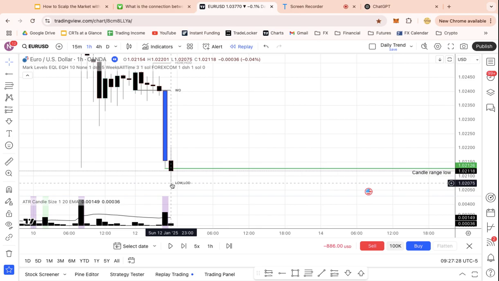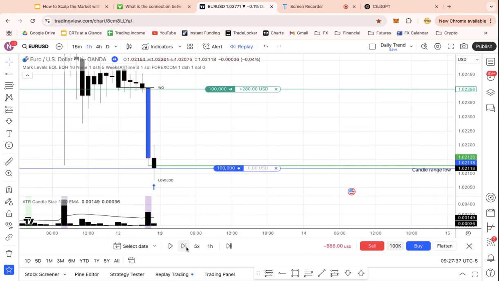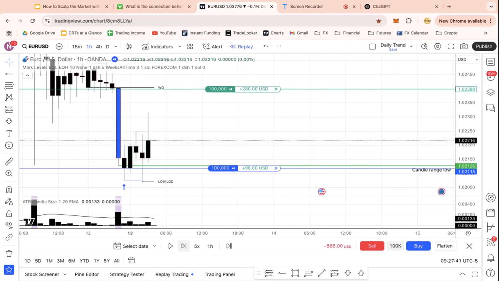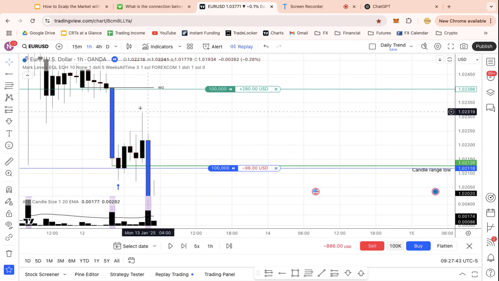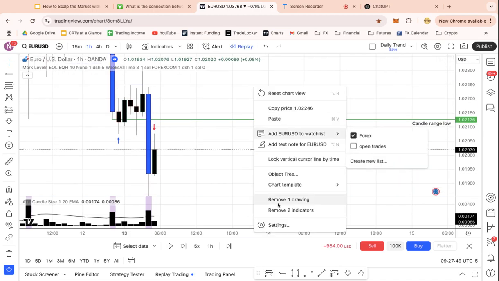This is at 11 p.m. And so we'll do a buy there. Take profit would be up here somewhere. And let's see what happens. Okay, that would have been a loss. If you would have took profit in the middle of the range, you could have considered that a win. But ultimately, you see there it did lose.